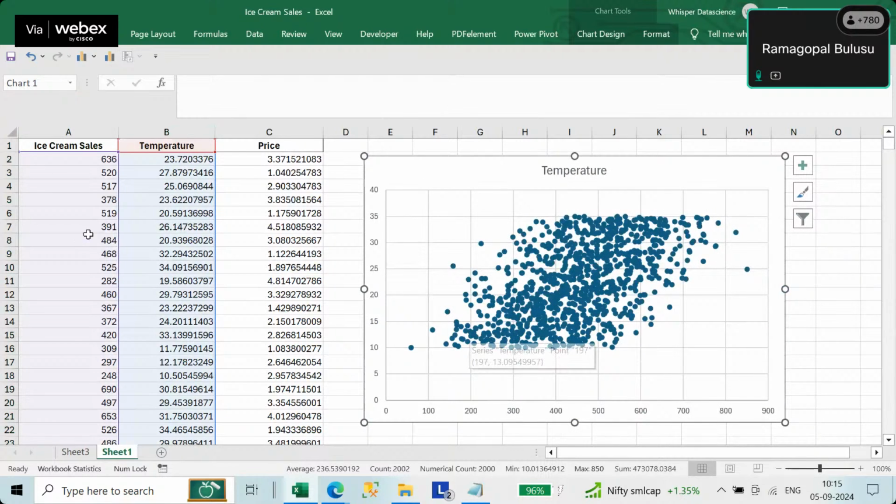When you take mathematically each and every value, you will get a dot, right? X value, y value, x value, y value. Now we'll try to draw a line in this so that you can see which values are nearest to the line and which values are a little far from the line.